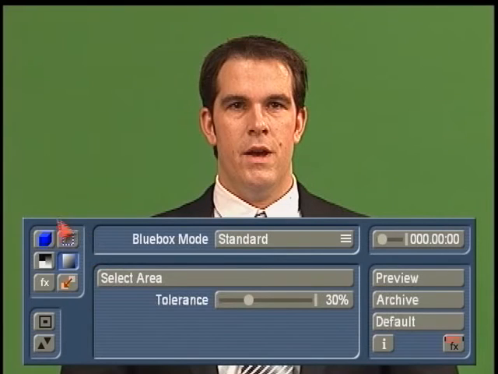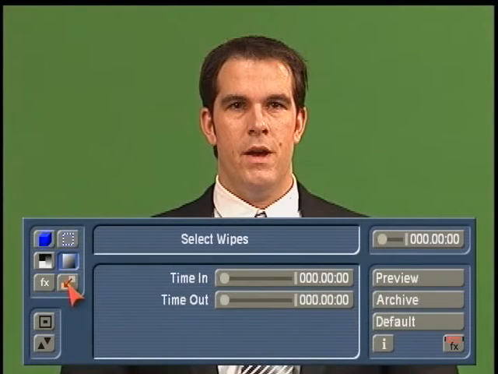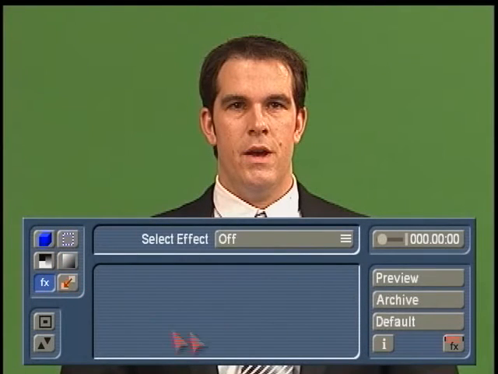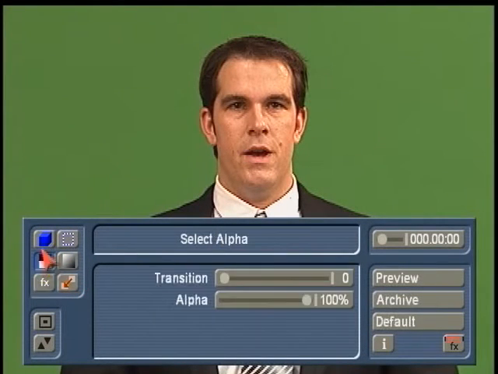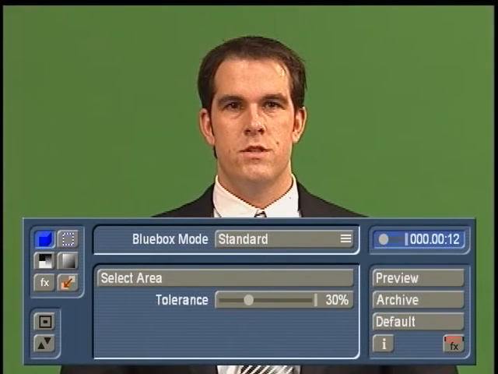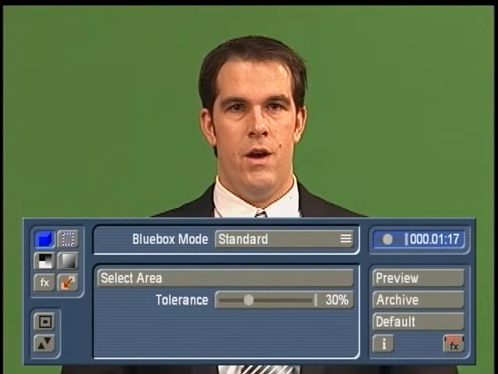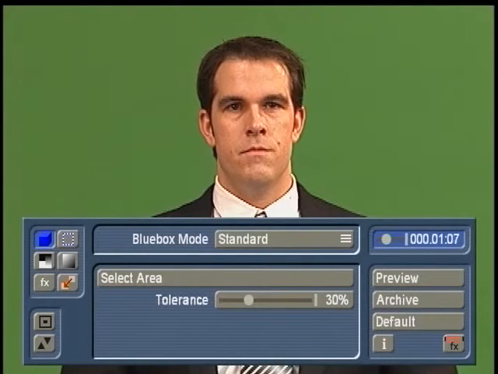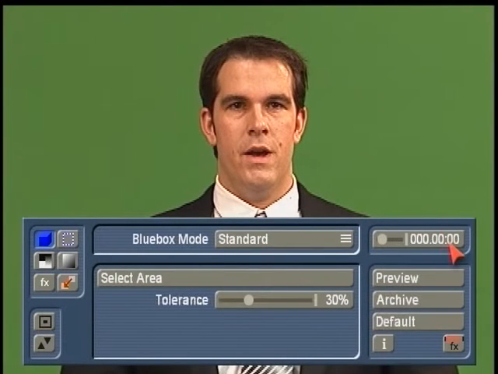First, we have the Mode section. This is where you choose the type of mode you want to work with. Each one of these modes will have a different series of effects located in the middle once you've chosen a different mode. To the far right, we have our timer. Our timer is going to show us specifically what frame we're looking at in the video and how Bluebox World is affecting it at that frame point. Generally, Bluebox World will start at 0 frames, starting at your first frame of video.